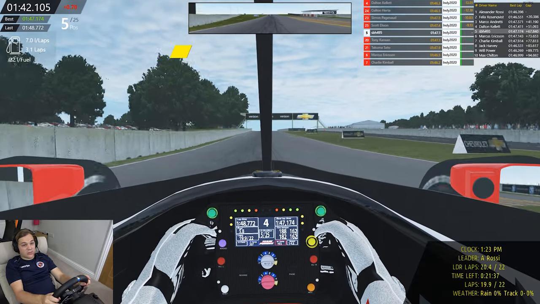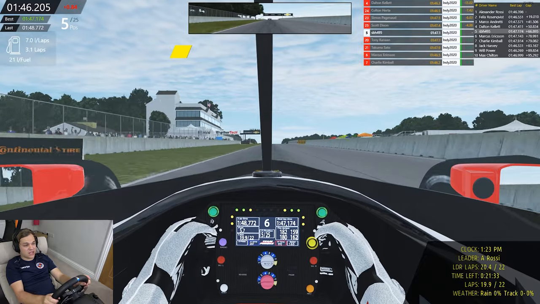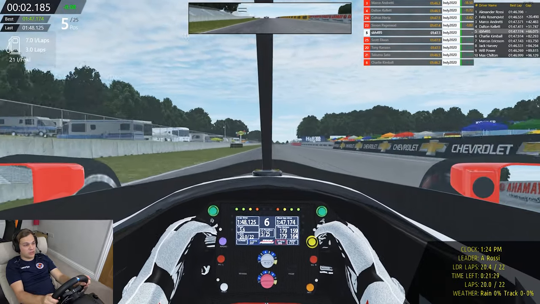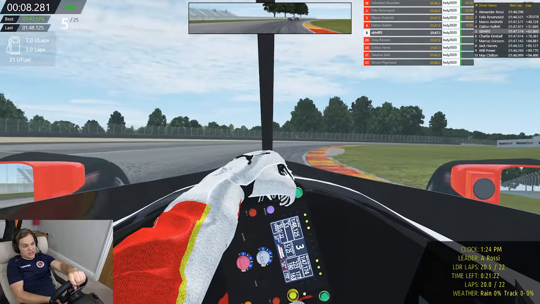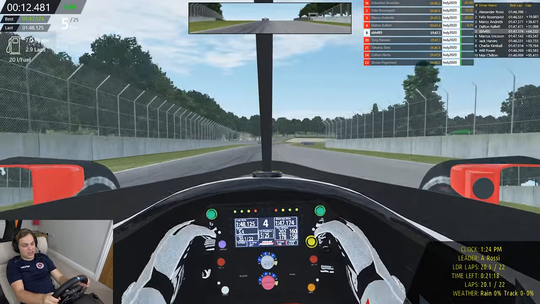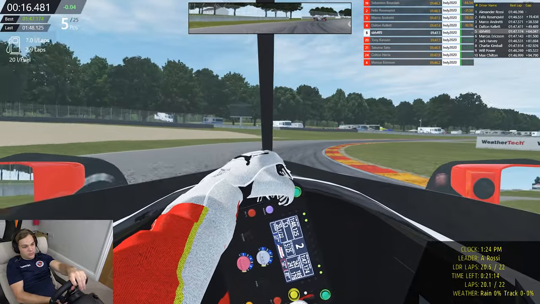Alright, well, I don't know how, but somehow we've managed to get up inside the top five. I can only assume it's because the AI have all, for the most part, done three stops instead of just two. I set the car up to be good on the long run and to sort of be good on the tyres, and it would seem that by just taking that one less stop, it's managed to get us from what was looking like a bare top 10.